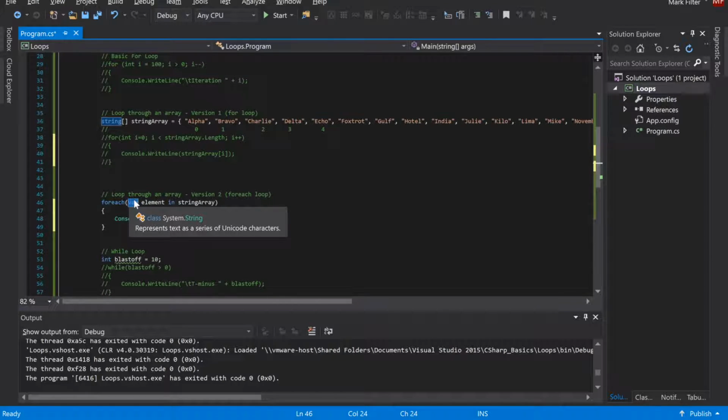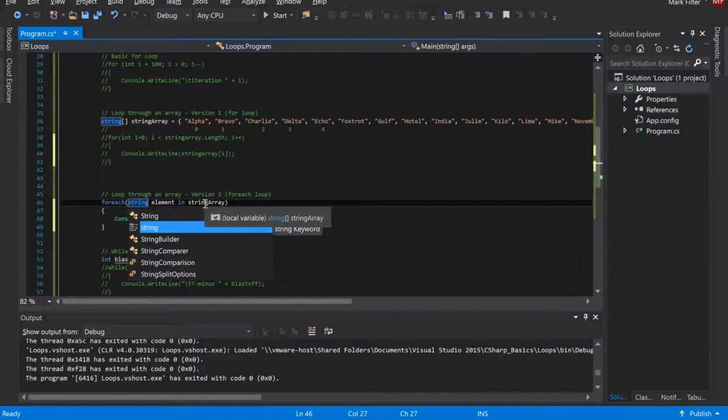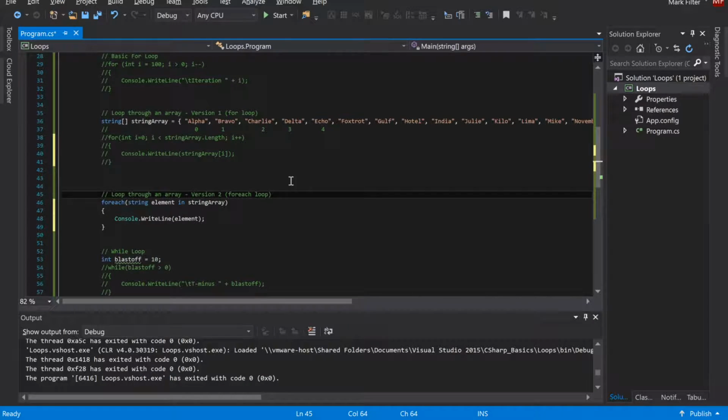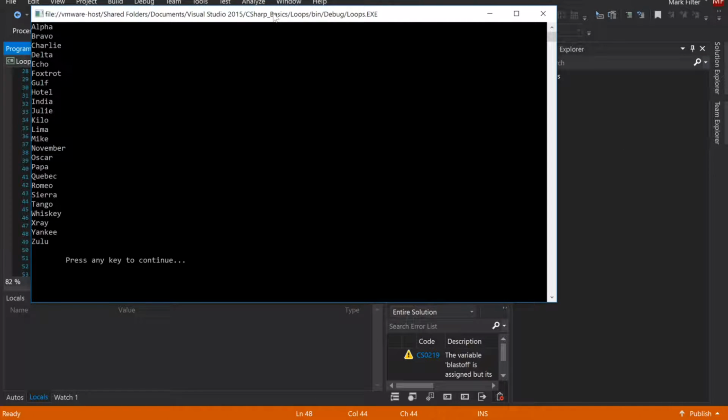It's a variable. And then once it is assigned in memory, it'll keep track of what type of variable that is. Or we could just say string. Since we know it's a string, we can say it's a string. And in fact, if we hover over this, we can see that it is a string array. So therefore, we know for a fact that it's going to be a string. But if you're not sure, or you just want to shorten up your code a little bit, make it a little prettier, then you can do that. But we'll go back to string. So there you go. We got the same exact result.